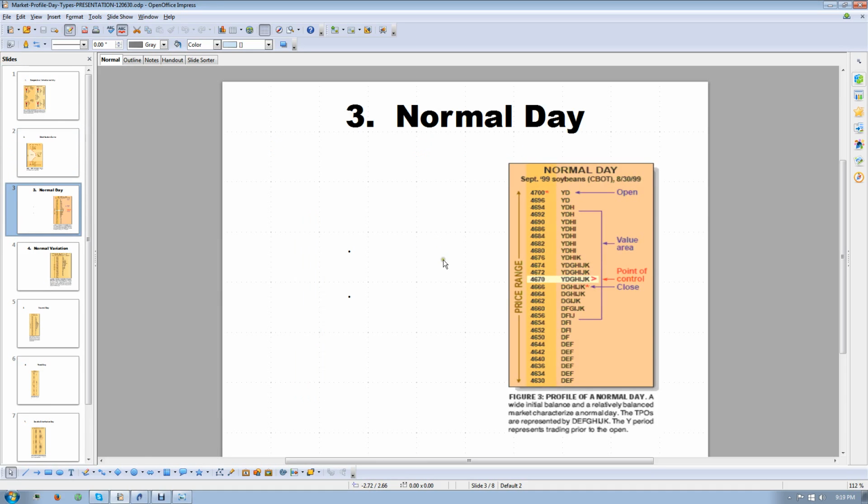And a normal day of trading is basically you have a wide initial balance, and because the initial balance is so wide, it's really not going to break out a lot. You've got a little bit of a distribution. You have some slight extension of the value area. And that is kind of close to what that kind of profile would form and look like that day.